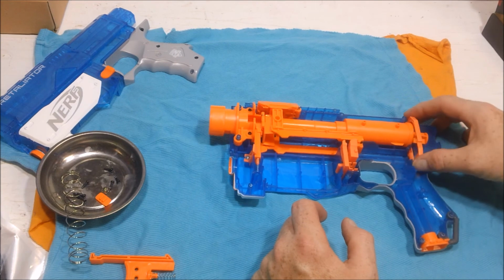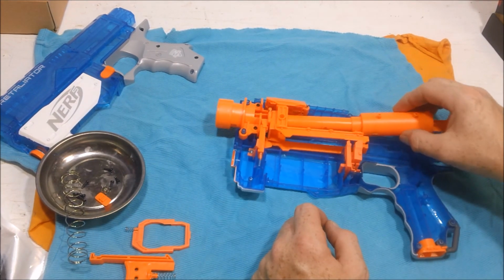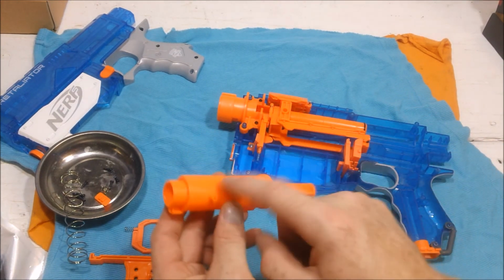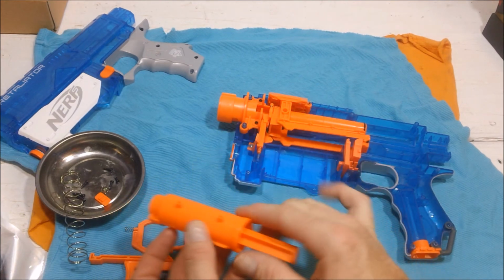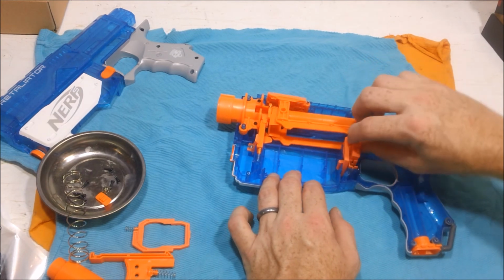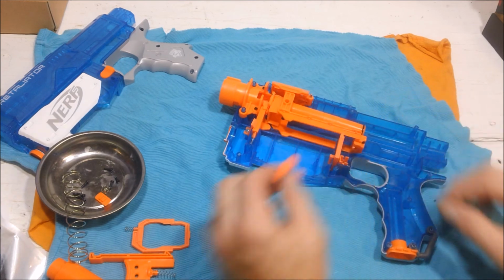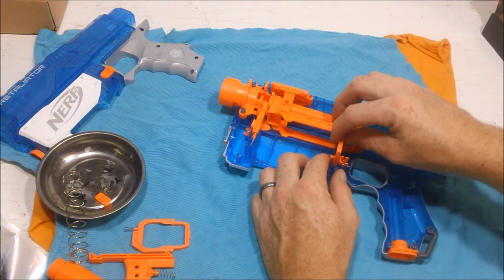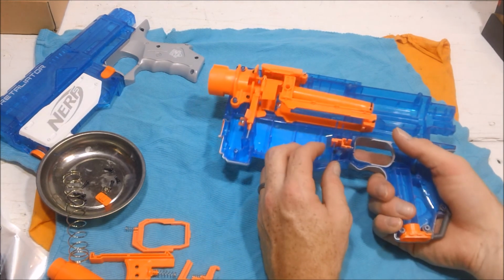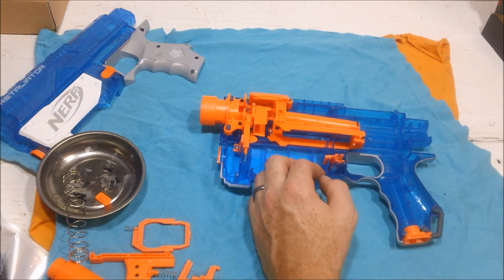Now we're going to remove the rest of these parts. There's the stock catch, the stock plunger and plunger tube, which I will be reusing the stock plunger tube. Nothing wrong with it. It's a fine plunger tube. Let's remove the locks here. No need for that anymore. No need for that either. The only thing that you can leave is, of course, your magazine catch. Take all the rest of the locks out.